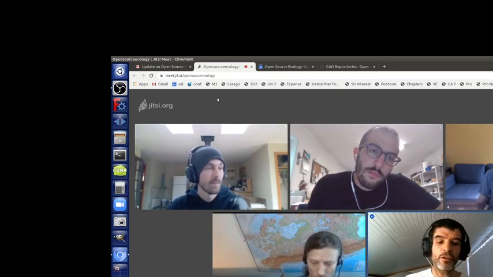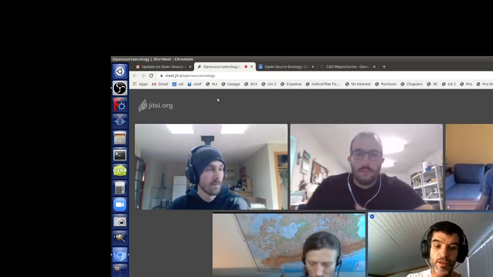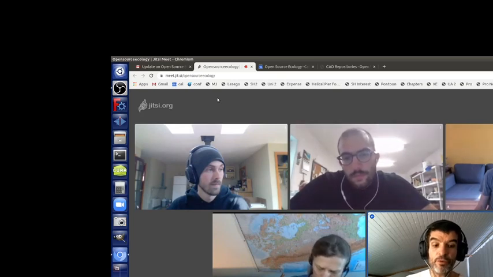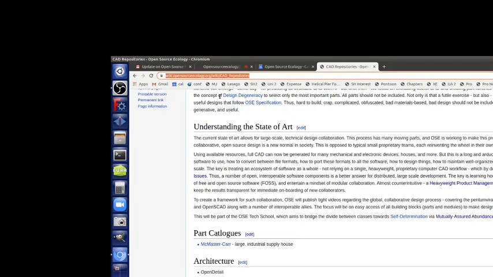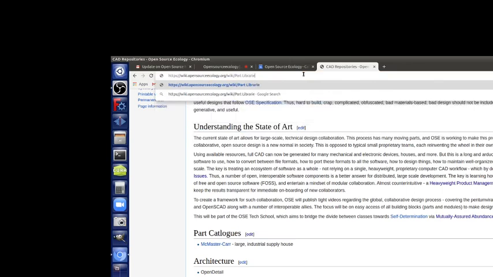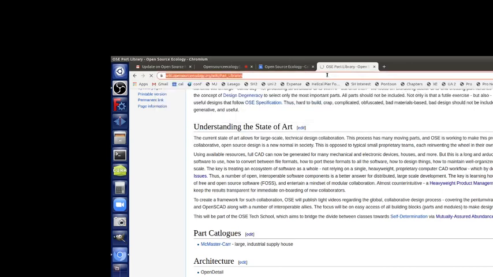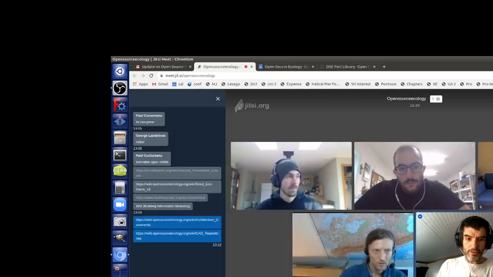The stuff is scattered all over the place, and for Open Source Ecology, the idea is that we try to put it and organize it into part libraries of useful objects, so you can treat that as a construction set for rapid design, rapid crowd collaborative design. So the third and last link I'll point you to perhaps here is part libraries on the wiki. Okay, so that's the third link. Take a look at that.